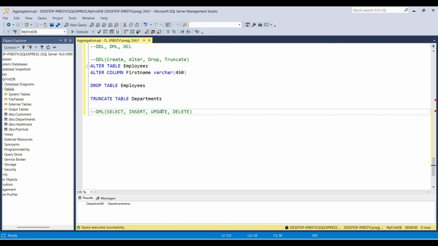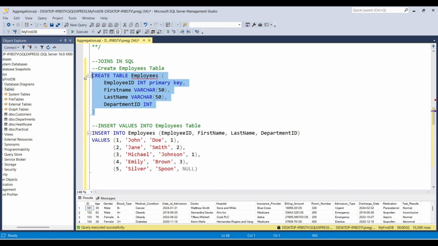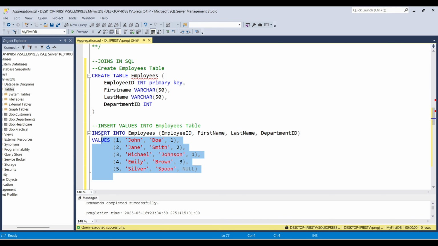We use update to modify existing rows in a table. You remember when I talked about alter, I said we use alter to add and modify columns. That's why I said you should write your columns in capital letters. When talking about update now, it's also used to modify, but it is used to modify rows. So update works to modify rows, while alter works to modify columns. And let's see an example of how we can use update on this data. Let me try to create this employees table again. Remember that we deleted it earlier. So I can use it for this example.